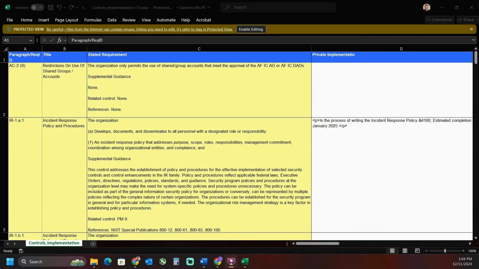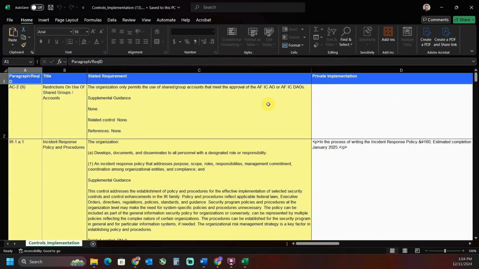All right, we have our spreadsheet now downloaded and opened. The first thing that we're going to do here is enable editing. So we're going to click enable editing. The next thing that we have to do is unprotect the sheet that we're working with here in order to manipulate the data in here.